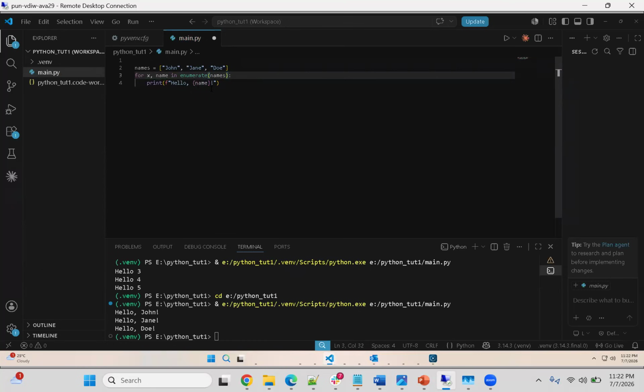Then print name and x also we want to print. We can print on a different line. Index x and then name print.